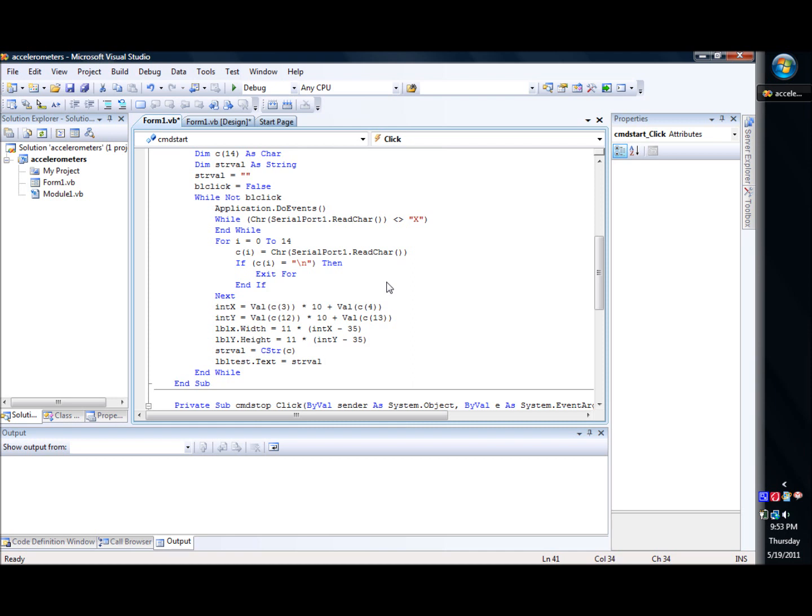You could do it one of two ways. You could either have this char right here, which saves the actual letter itself, not the hex code for it, and then later on, when you're doing this val or whatever, you'd have to do the char command again down here. I just figured I'd do it once up there. That way I don't have to type it over and over. It saves code. So you just type that CHR once, and it will convert all the hexadecimal codes to actual characters and save them into your array. Then you wait for the end of line, or new line in this case, jump out of your loop, and then begin your calculation.